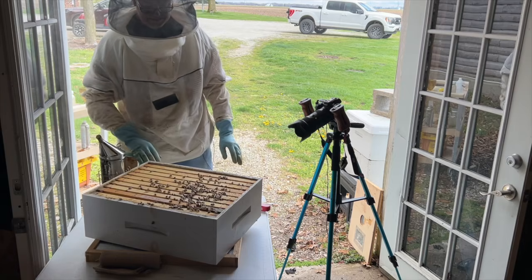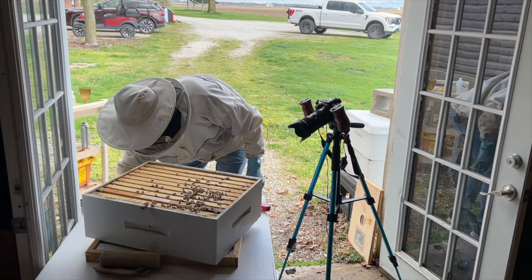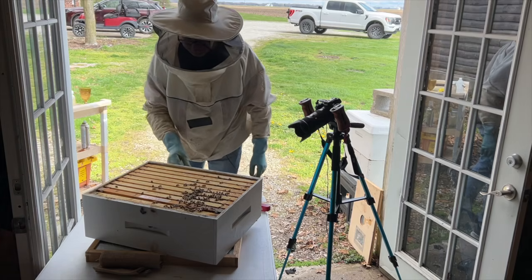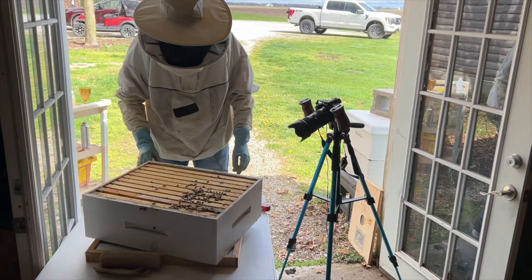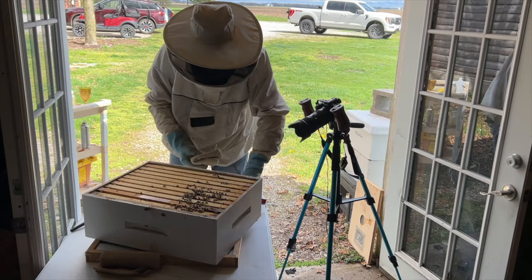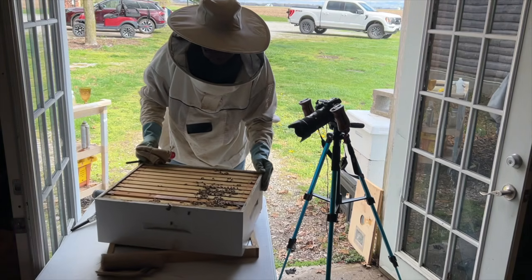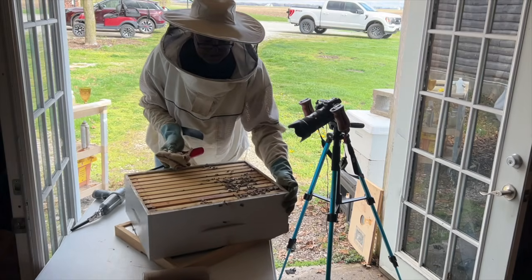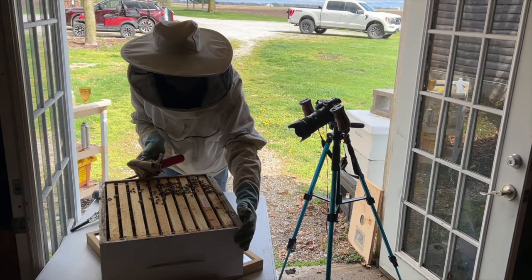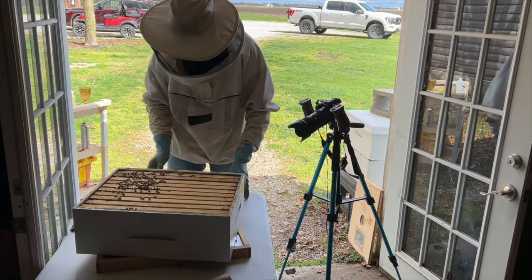Okay, so our queen is safely down below. The reason I can't use a queen excluder, I know a lot of you are thinking, David, just put a queen excluder and hold her down. I can't. I don't know what the future of the weather is going to be like. So if it gets cold and they cluster oddly, they might cluster in a way where the queen gets stranded outside the cluster and she can't make it through the queen excluder. I can't do that yet. I know it's crazy. I live in Illinois where it's cold. It's still not time to make splits and stuff yet.